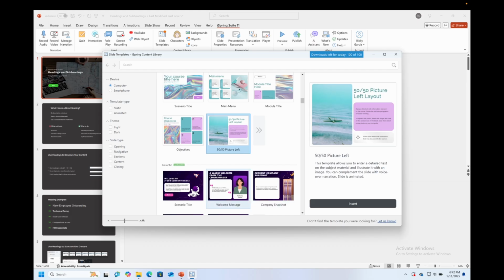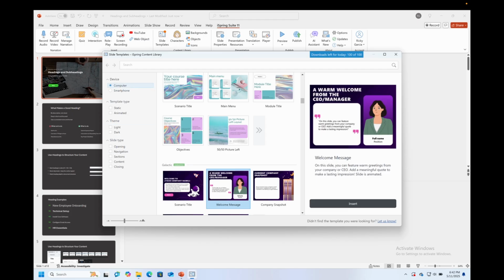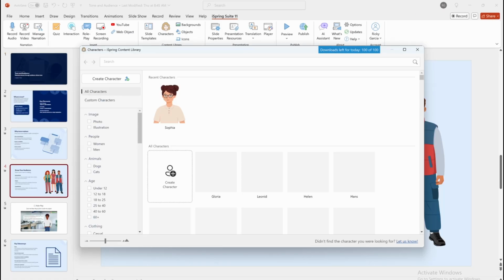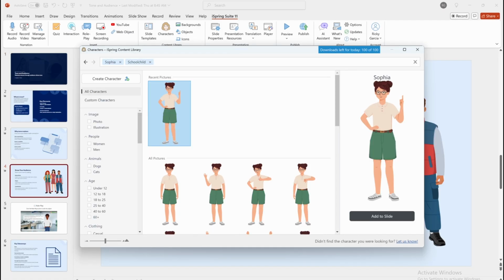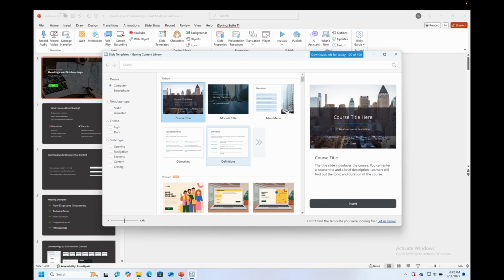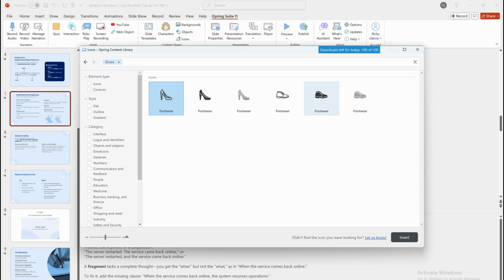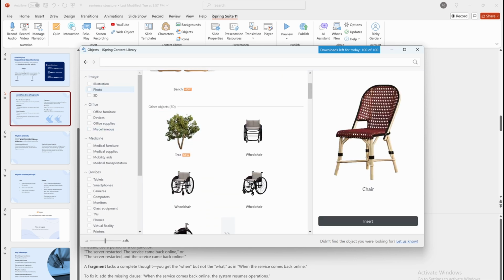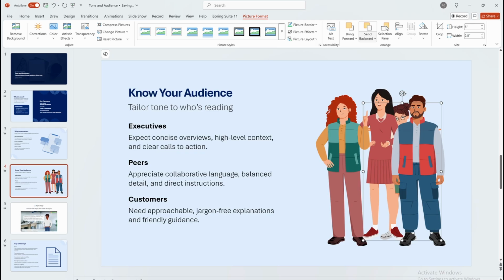As a course creator, you know that a picture can paint 1,000 words, and every module can tap into iSpring's content library. The library can save you a lot of time. Choose from characters with dozens of emotional expressions, high-quality backgrounds, icons, and objects to keep a consistent look and feel across your course. You get 100 downloads per day, but in my experience, I never even came close to that limit.